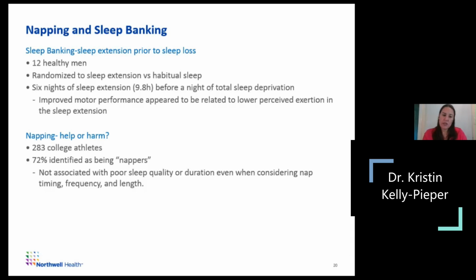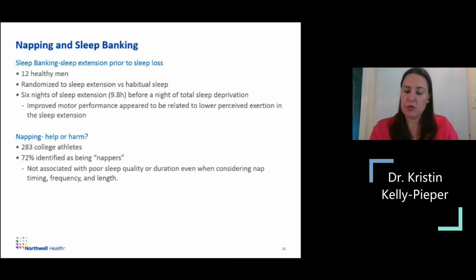And then lastly, I just wanted to mention napping. There's always been the thought that napping is maybe hurtful to nighttime sleep by interfering with your sleep drive to go to sleep after an afternoon nap. But recently, they looked at almost 300 college athletes, 72% who identified themselves as being nappers, and they actually did not find that napping during the day affected sleep quality or sleep duration. So that is something that we can potentially use to encourage our kids to get a little bit more sleep.